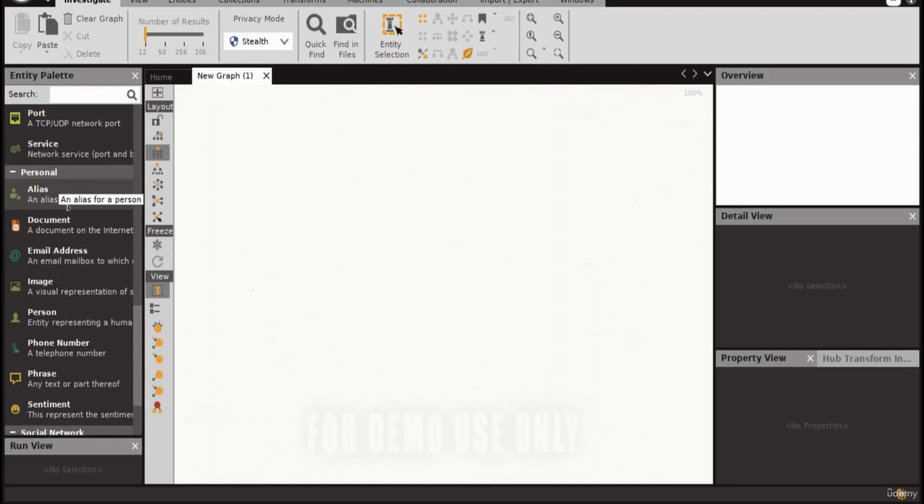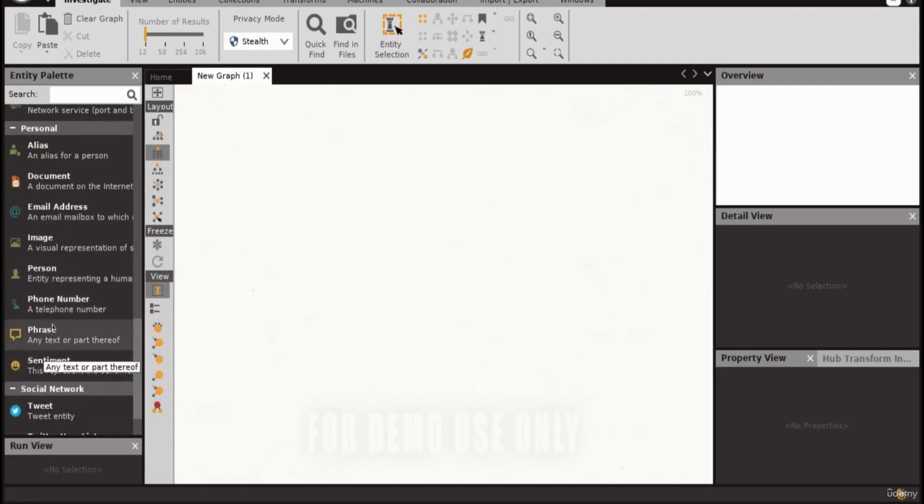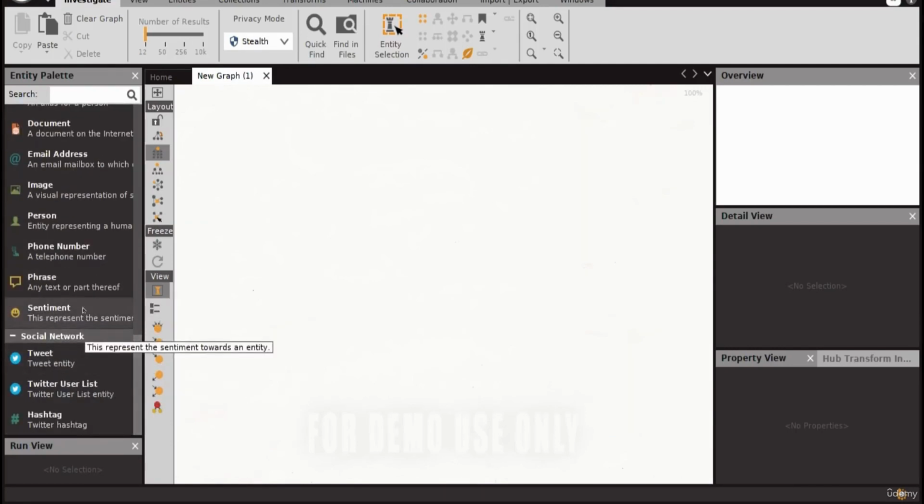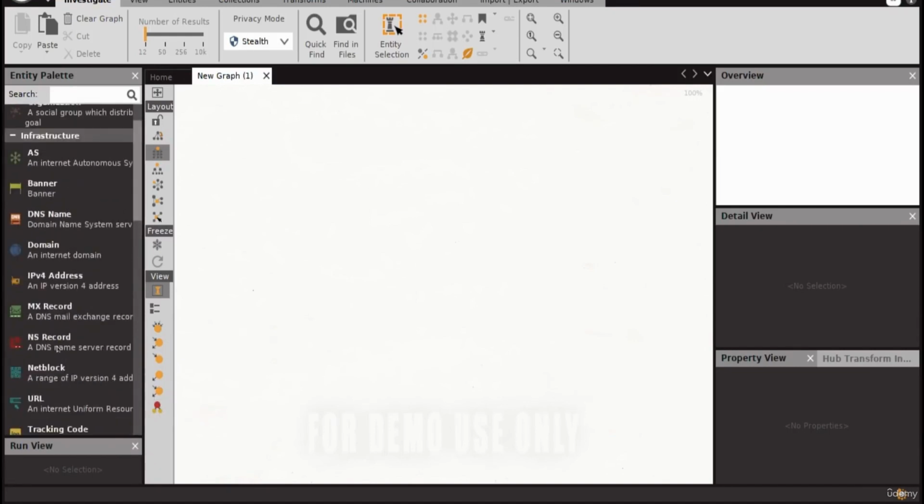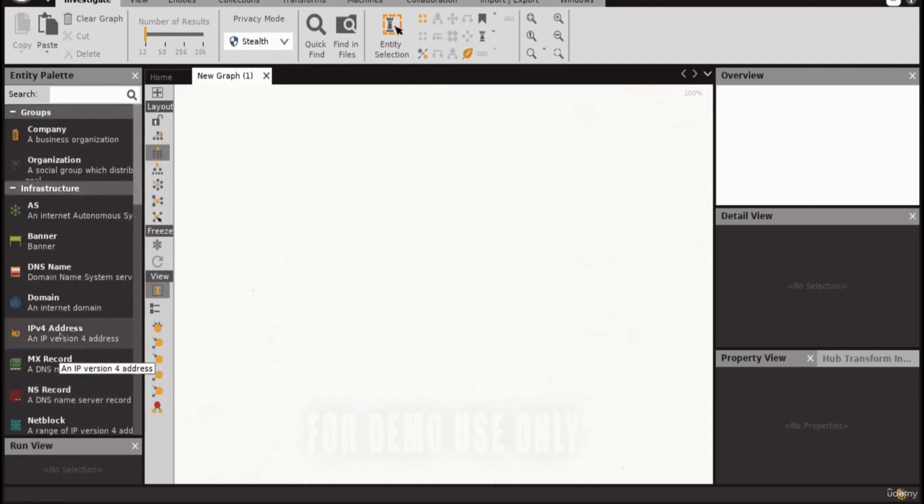So you can attack by email, image, person, phone number, social network. The Maltego standard transforms include 39 entity types and many hub items. It will also include new entity types when installed.